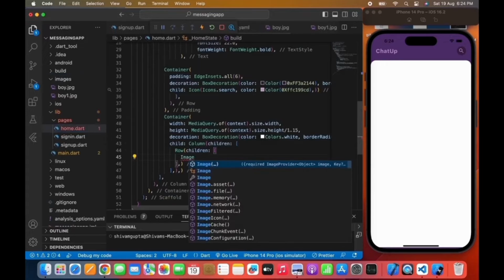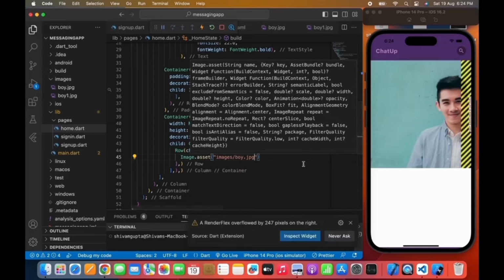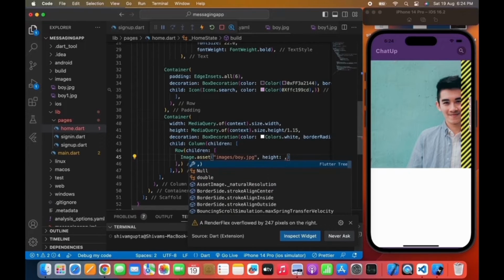Now I will show you how to show the images in the app if the images are saved in the local file. So I will write here Image.asset. Basically, I am using asset here because whenever you want to call the images from the local file, then you need to write Image.asset here.